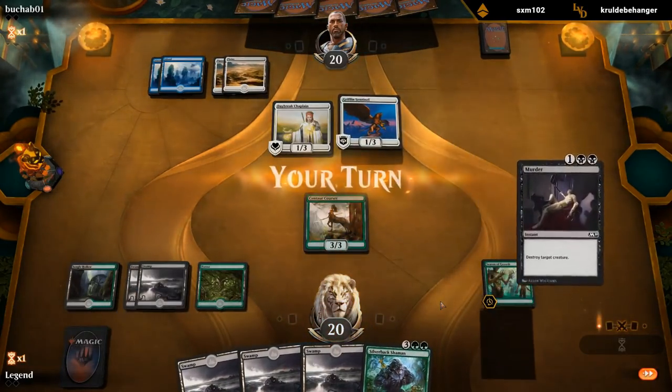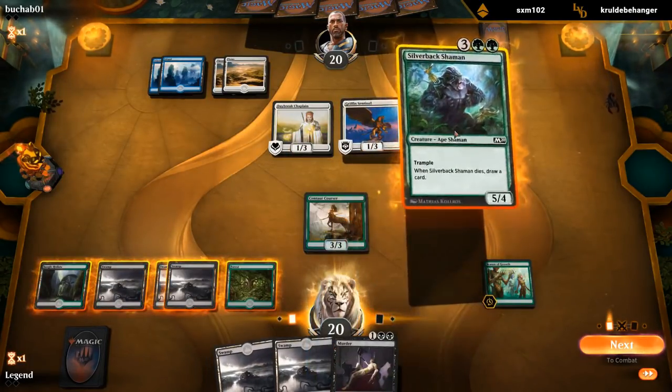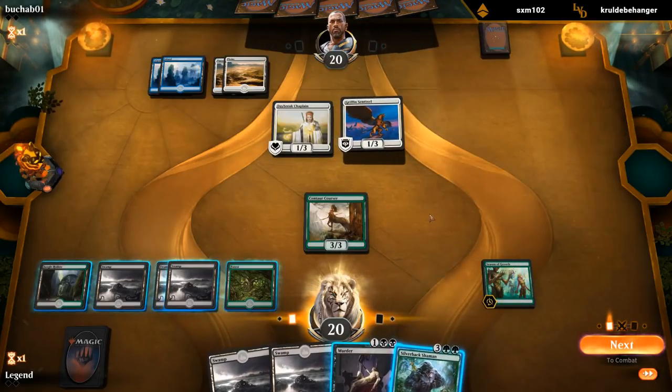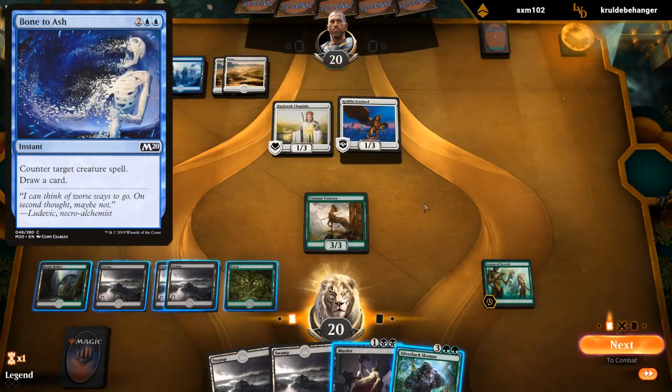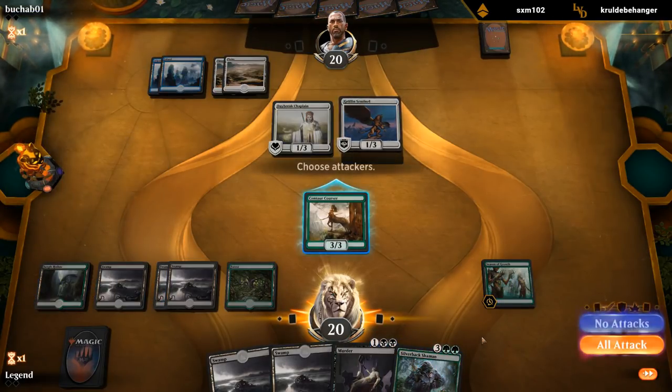Yeah, best of 3 traditional draft isn't ranked, sadly. First, see if this resolves before I commit to an attack. The advantage of attacking first, if they have a pump spell, we could murder. If we play Silverback and this gets Bone to Ashed or Convoluted, we're a little sad. Could also do nothing. I actually think I'm gonna do nothing.